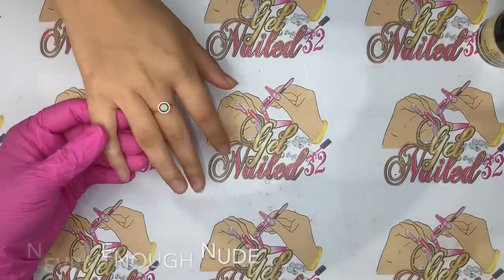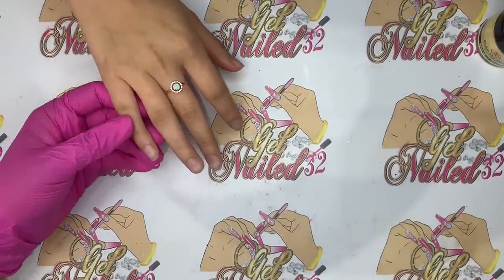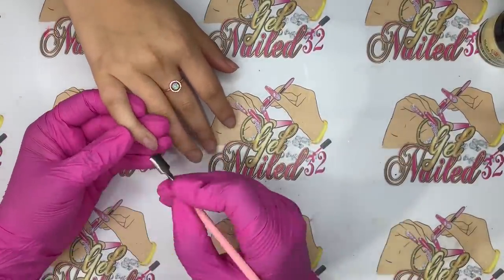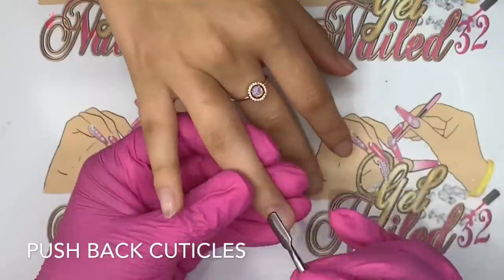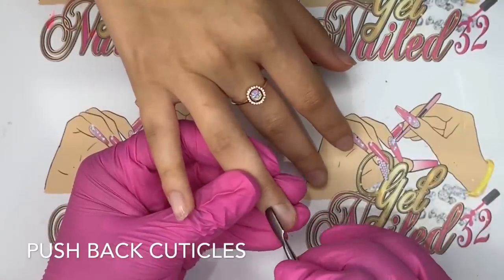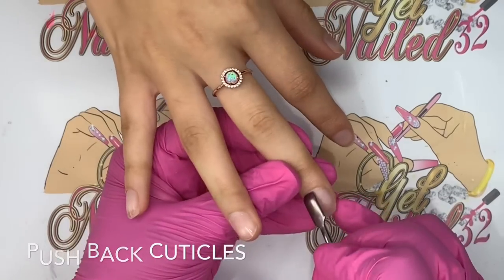So of course, the first thing that we're gonna be doing is just pushing back her cuticles. And I'm just using a cuticle pusher. I got these from Amazon and these actually came with a cuticle pusher as well as a pair of nippers, and they just work really good.